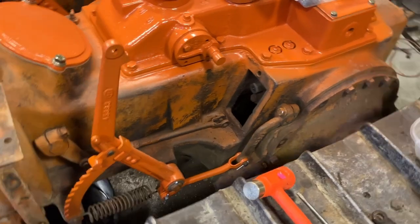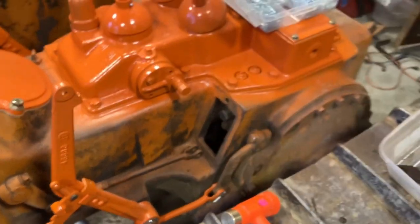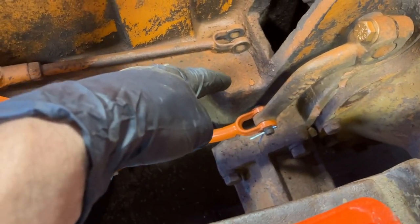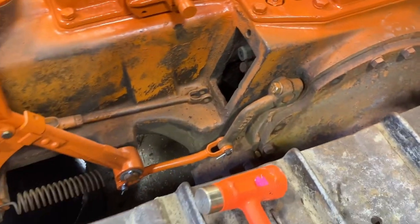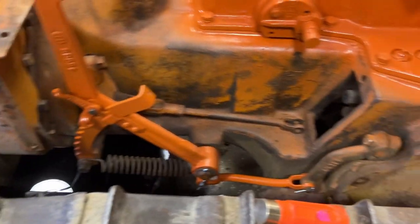This is my brake band adjustment nut — it's got a half moon cup on it so it sits against this rod. When you spin it, it does 180-degree turns, so it's a half-nut adjustment each time. What I found is I had to back that way, way off to get my linkage to connect down there, because the rod was sticking way up. I couldn't get any of my linkage connected. Right now I have both of these set to where they'll lock in on the third notch. I know that's not the book way to do it, but it's just a quick way for right now to get them close and connected.